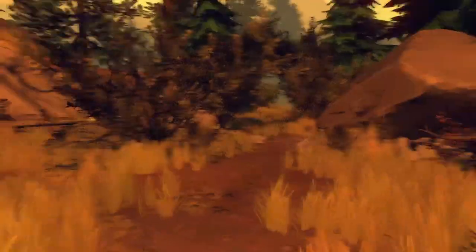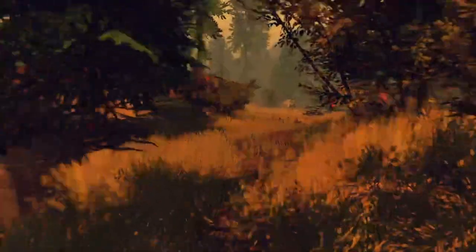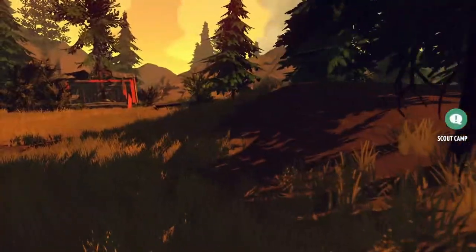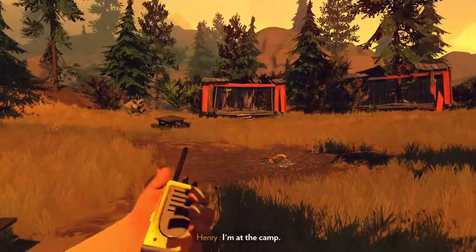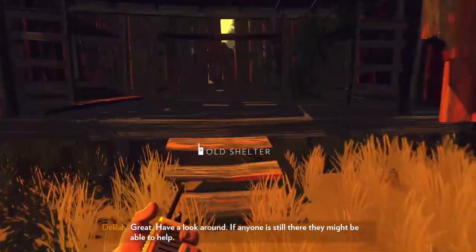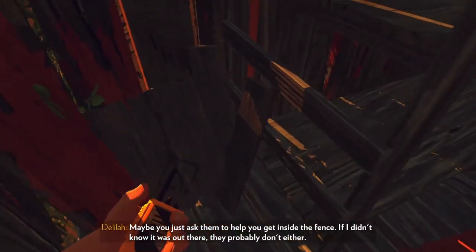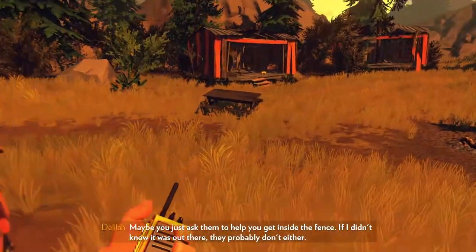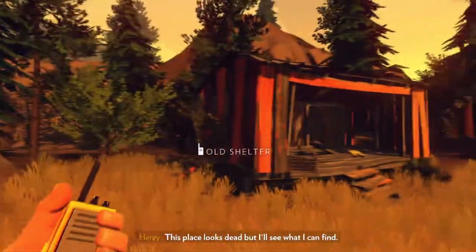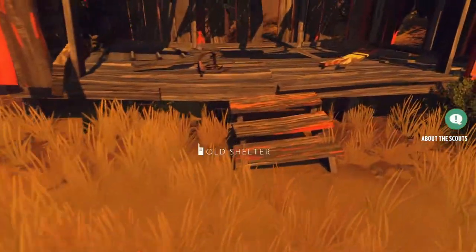I guess this must be some kind of Native American kind of deal. Scout camp. I'm at the camp. Great. Have a look around. If anyone's still there, they might be able to help. I'm gonna sound crazy. Maybe you just ask them to help you get inside the fence. If I didn't know it was out there, they probably don't either. This place looks dead, but I'll see what I can find. Yeah, it's gotta be something.